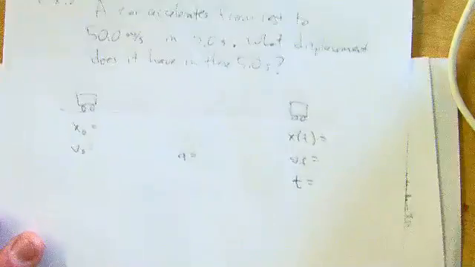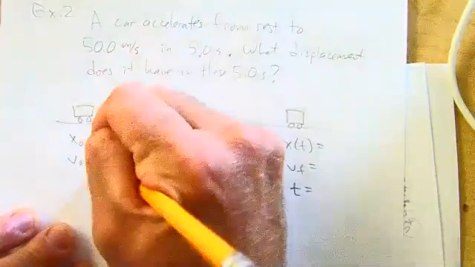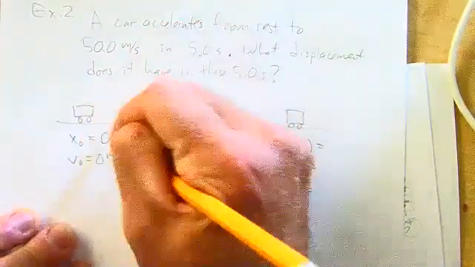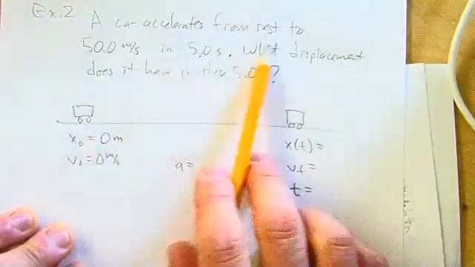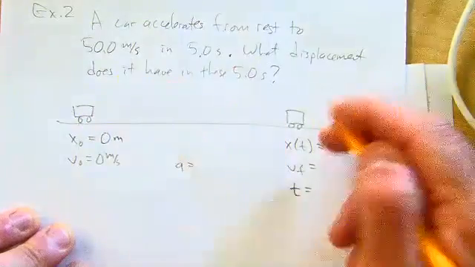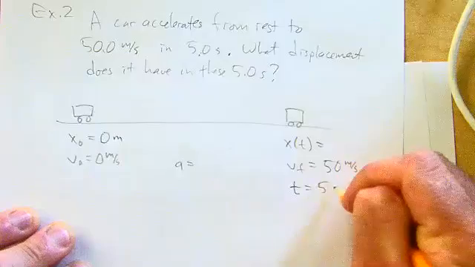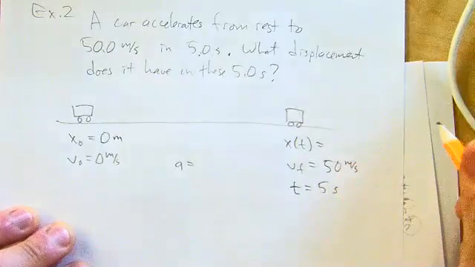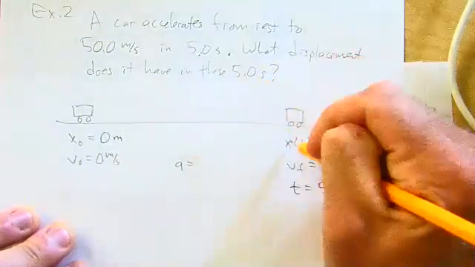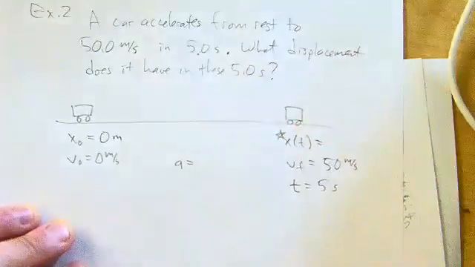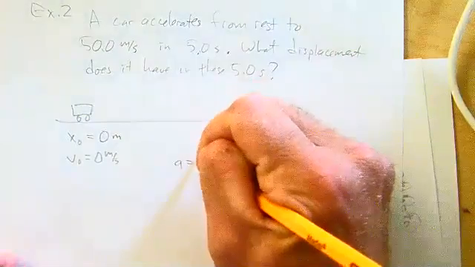Do this every time. Fill them in. Okay, from rest. That's a clue. V0 is 0. My starting position actually is 0 too. That's, you know, assuming we're starting from position 0. 50 meters per second. That's my ending velocity, final velocity. 5 seconds is obviously the time it took. What displacement? So we're talking displacement's the position. So put a star by that one. That's what we're trying to figure out. I don't think they tell us the acceleration either, so we don't really know that.